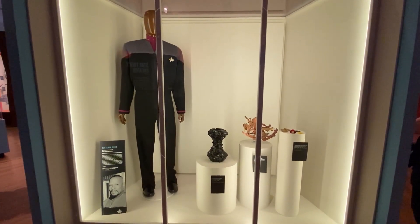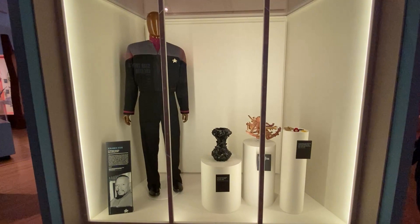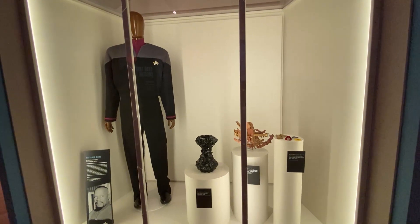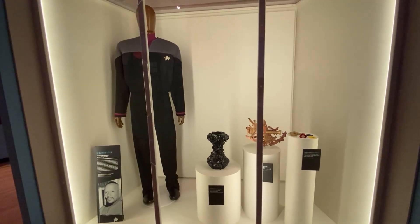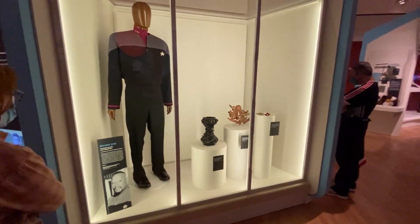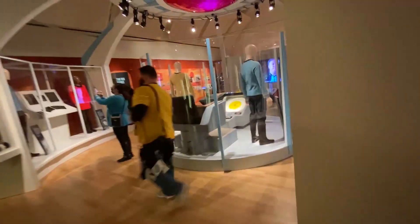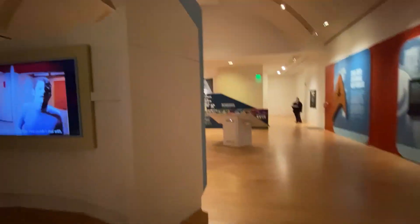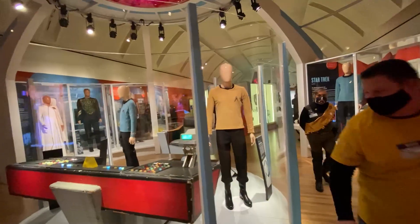So my photo with that cast looks like I'm with one bunch of boring guys in an office, when it's really one of the great Star Trek episodes of all time. I do have many photos of myself with Armin Shimerman in his Ferengi drag dressed as Quark — that was really great fun. I've always loved the design aesthetic on Star Trek. So this is the exhibit — it's absolutely wonderful, and I'm glad I could take a short little tour of it with you. It's really phenomenal, and I'm so glad to not just have grown up and been influenced by Star Trek, but to now be part of the Star Trek universe in such wonderful ways.